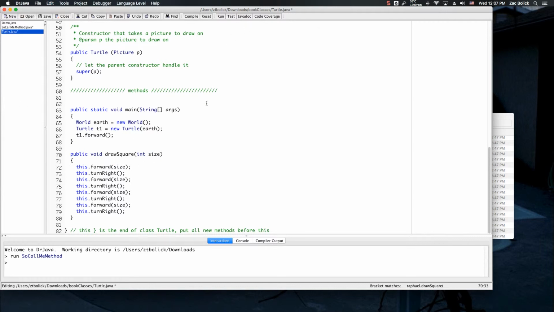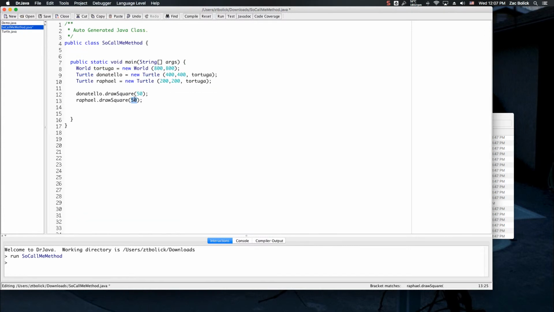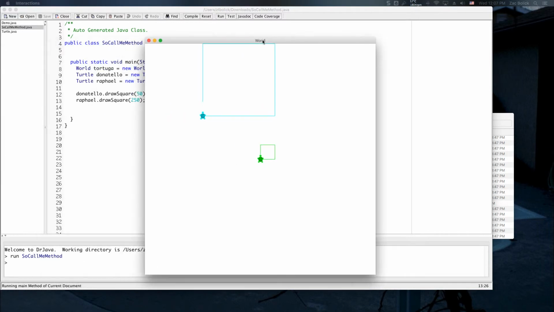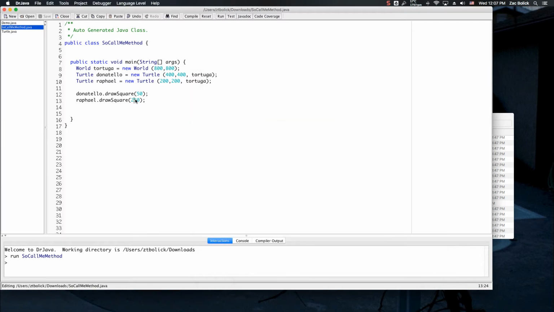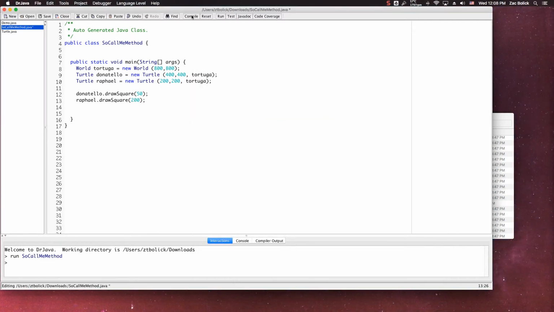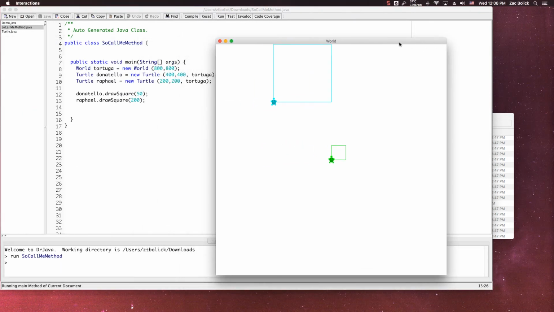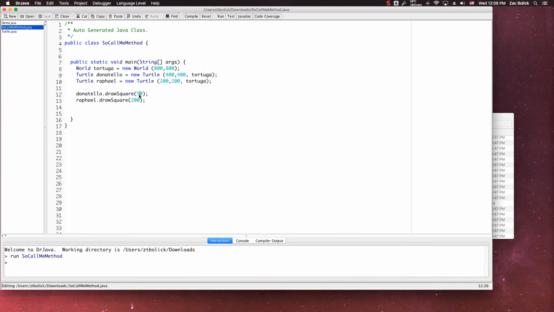And we are going to save this, and then let's have a really big square. We're going to compile and run it, and hey, that looks good. Our turtle hit the upper bound. Might have gone a little too crazy on the size of the square in that one. Let's try it again. And there you go. So you have each of the turtles drawing different size squares based on the parameter that we passed.